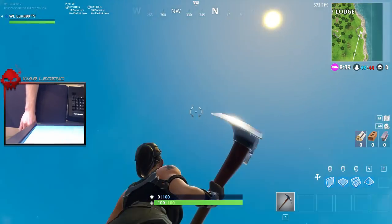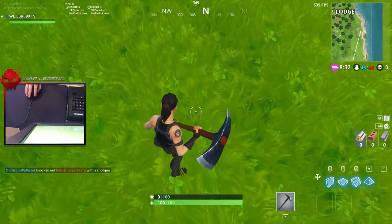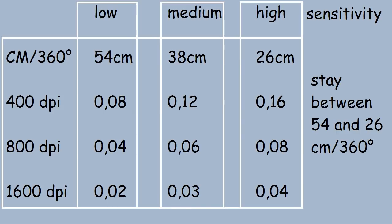Also, it would be ideal if you can look straight up and straight down with one movement. For me, that results in 0.05 sensitivity on 800 dpi. Of course, you shouldn't straight up copy my sensitivity and find your own, but on the other hand, it should be nothing too extreme. From comparing other strong Fortnite players, I would say you should stay in the range of 0.04 to 0.08 sensitivity at 800 dpi, which also translates, if you're running on 400 dpi, to 0.08 up to 0.16. And you can just halve the value if you want to have that on 1600 dpi.